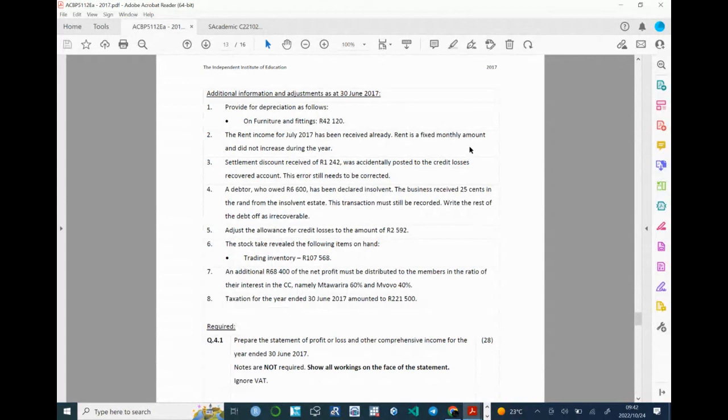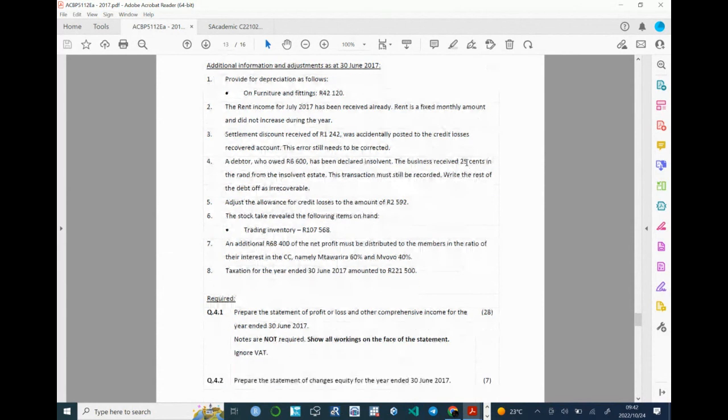Then you're not doing this here, but in your balance sheet and in your notes, all right? Or in other words, your net debtors. Remember, net debtors, you have your debtors, then your allowance for credit losses, and then you have your net debtors. So your allowance for credit losses is then going to be that. You're going to adjust it from 1,900 and something, and you're going to say then plus whatever that difference was, so you can get it to 2,592. Okay, just throwing that in there as well. Then we go to the next one.